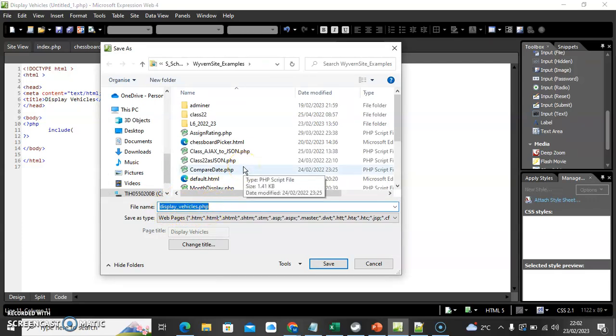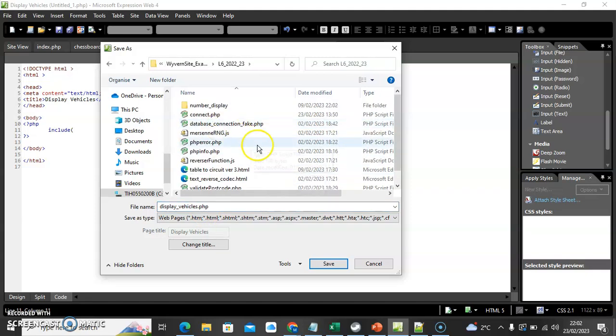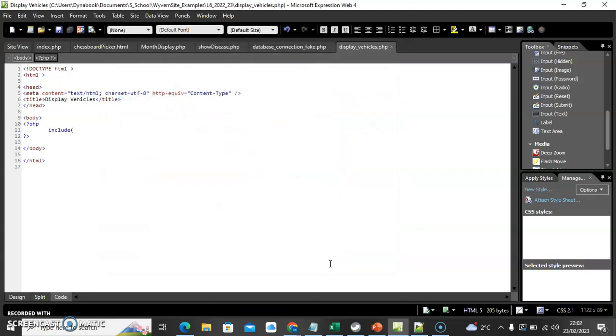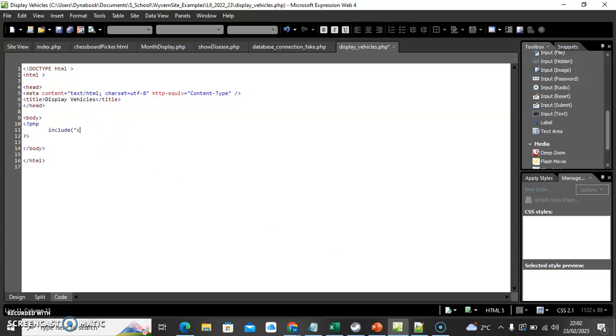It's going into the same folder here as something called connect.php, which is what I'll use. So I'm going to save that in there. And so I'm going to include connect.php, which is a script in the same folder. I could use ./ to indicate that it's in the same folder and it's a relative path, but it should be able to link into that connection script.